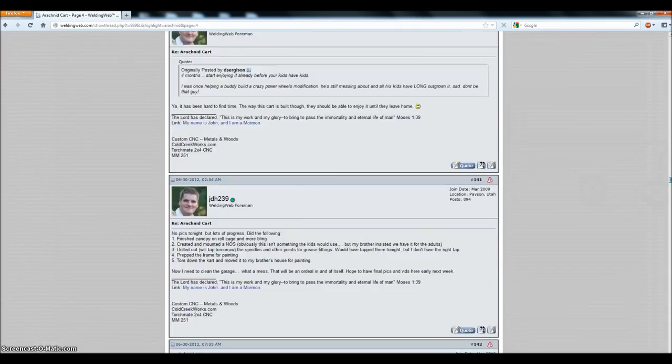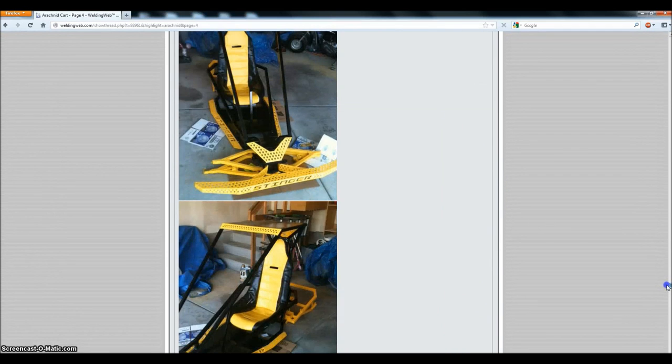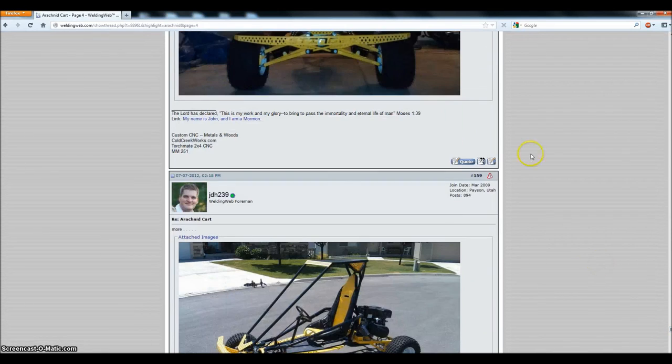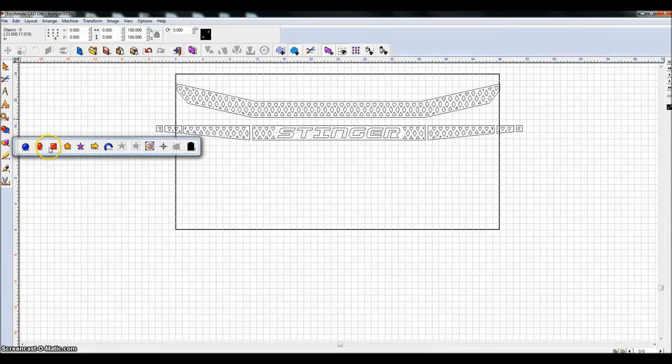Let me go down just a little bit further. You can see it a little bit better here where it's painted. You can see these angles. I thought it came out really nice, and I thought others might like to know how those designs and things were done. Anyway, the very first thing I needed to do was draw the bumper the way I wanted it.